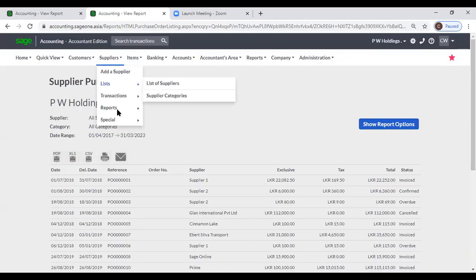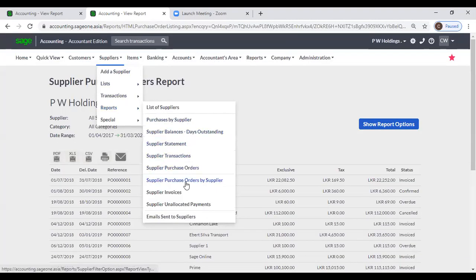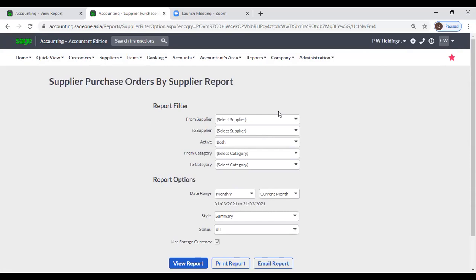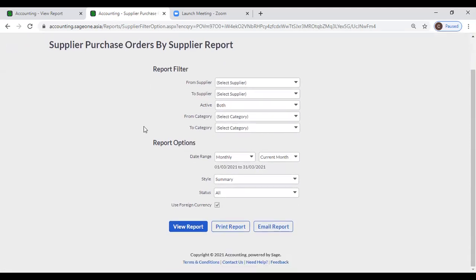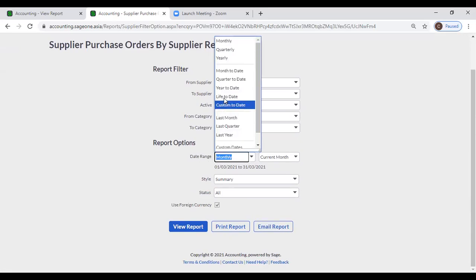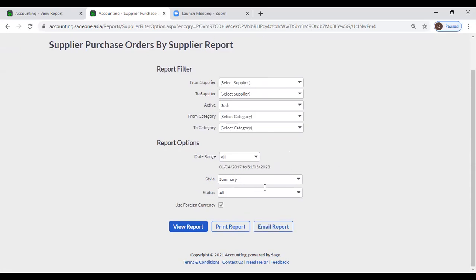Next, we will move to supplier purchase orders by supplier. Here also you can select suppliers or supplier categories, and from date range, you can select a date range, and from style you can select summary or detail.